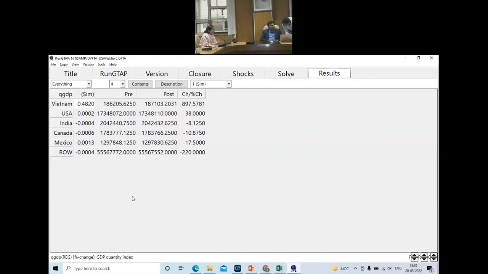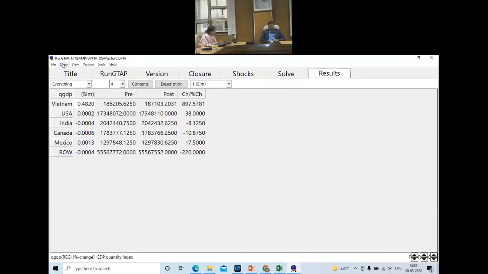Impact of other country exports, yeah, we can see that also. So all those variables are here. Once you start exploring the variables, you will get to know. Other thing is that you can export this in the Excel sheet. You just copy it, click on the copy tab, and paste it on the Excel sheet. So this entire result sheet will be available to you, and you can open it and analyze it for later purposes. Just double click it and it'll take you back.